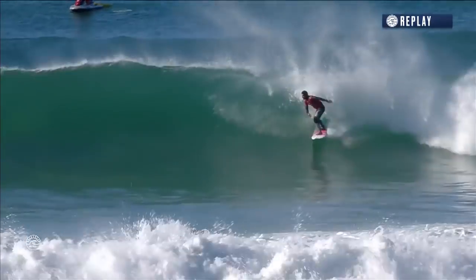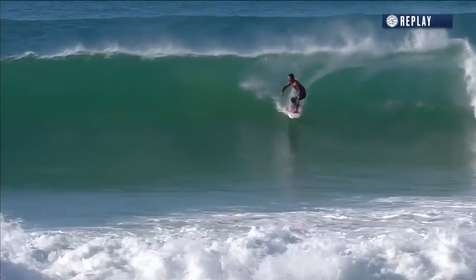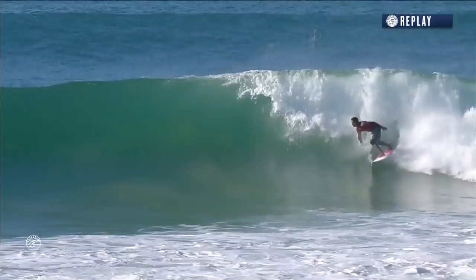Starting to look good here. Sort of a weird maneuver right there for Rodrigues. Again, his timing was a bit off. Trying to find the sweet spot on this wave. Now he starts to hook into it. That was a bit better from Rodrigues. And again, that's what he needs to do.